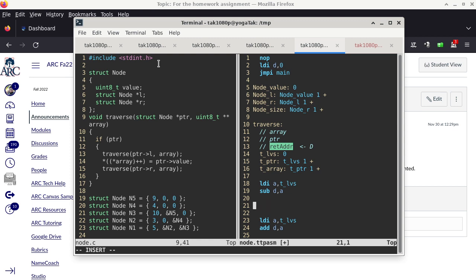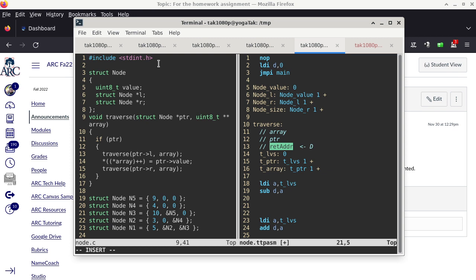So at this point, because I really do not have any local variables, lines 18 and 19 don't do a single thing because LVS is actually 0. And the same thing can be said about line 23 and line 24 because T_LVS is actually 0. So subtracting 0 from D and adding 0 to D doesn't do anything useful. Okay, all right, so now we are on line 11. We can now say, okay, we got everything allocated.